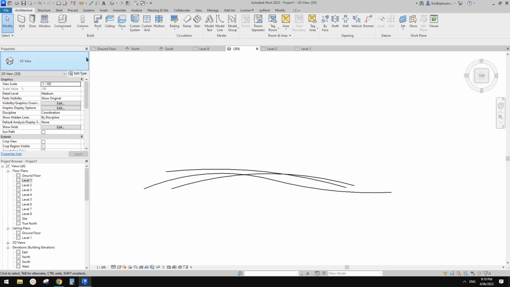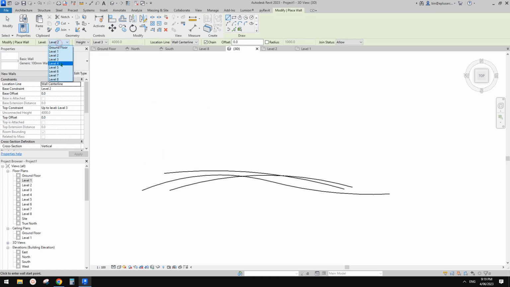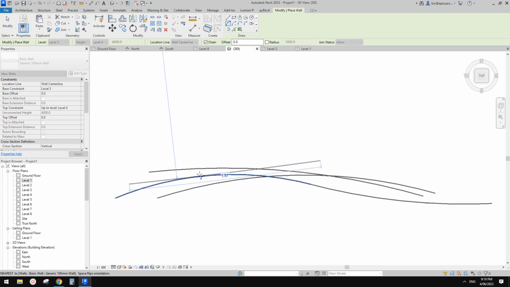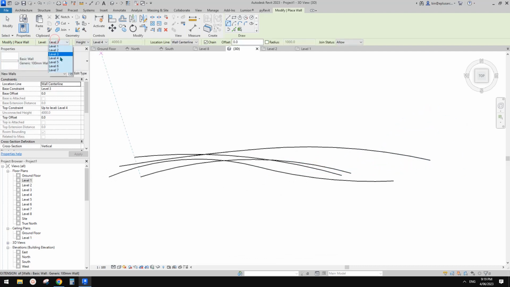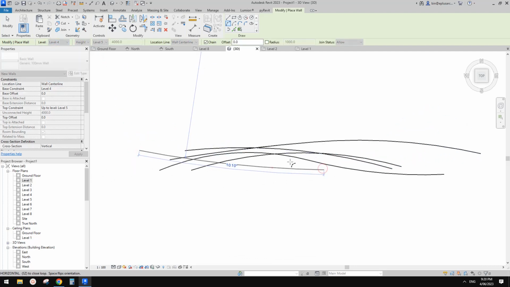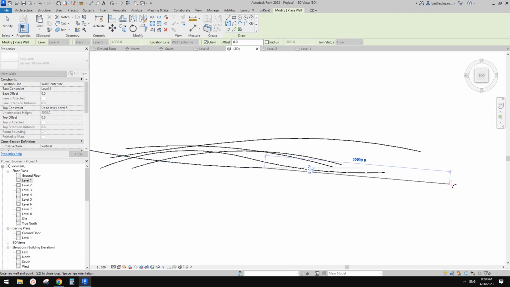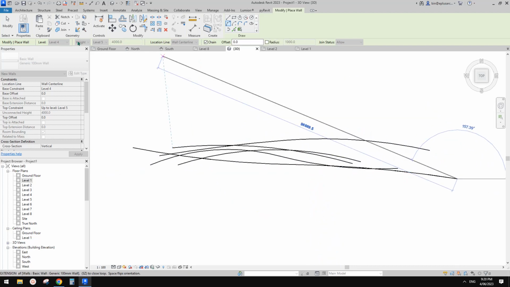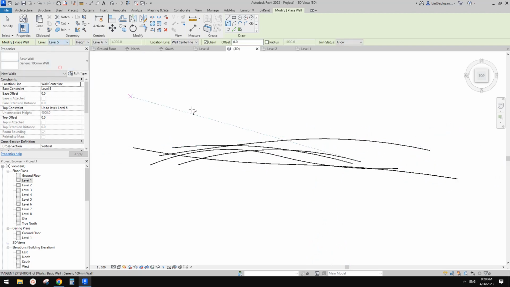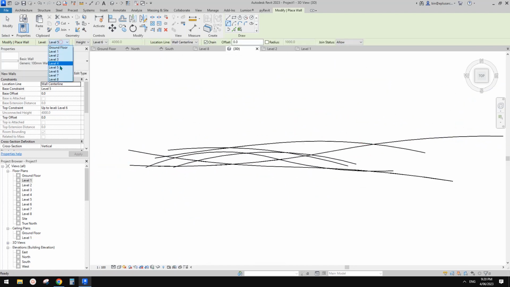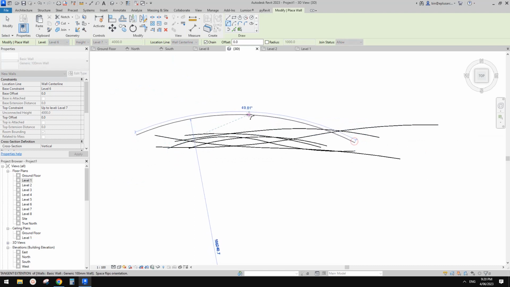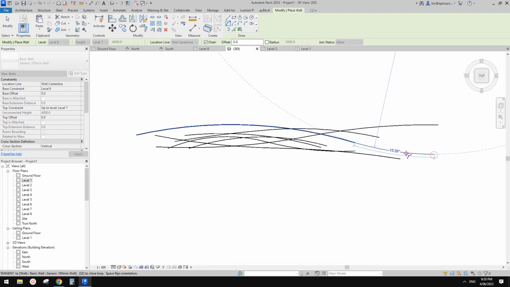So okay, let's go back again and continue. WA, so this time change to 3, and I'll just do this. Once again, I'll roughly create some random continuous arcs, and change it to 4. Do it at some slightly different angle. Okay, and then escape, change it to level 5, and okay, escape, change it to level 6, something like this.